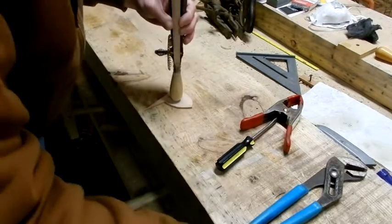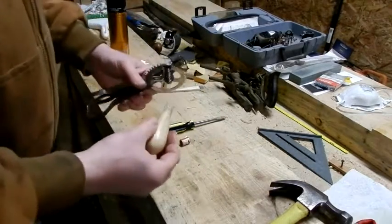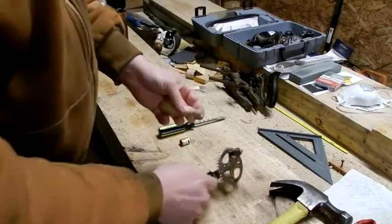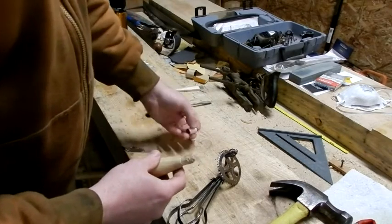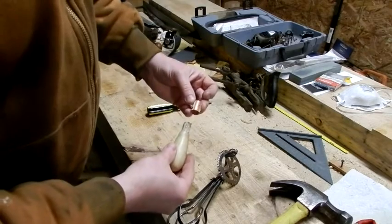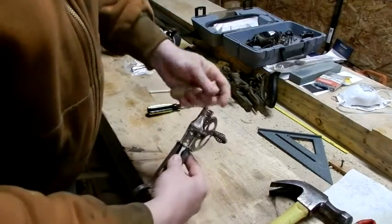Can we actually hammer a wedge into this from up here? So that didn't work — no matter how I tried to tighten this, it just kept wobbling. It only took a couple minutes of use for this to wobble again, even with the wedge. I think I'm going to try something new. I'm going to take a steel cylinder chucked up in the lathe, put the wood handle into the cylinder with some glue, and then crush it down into the egg beater.